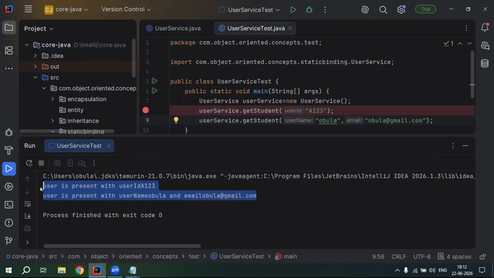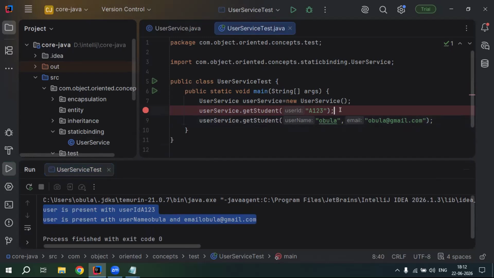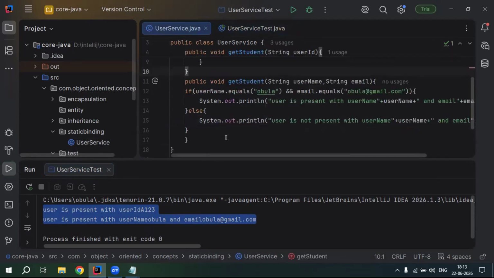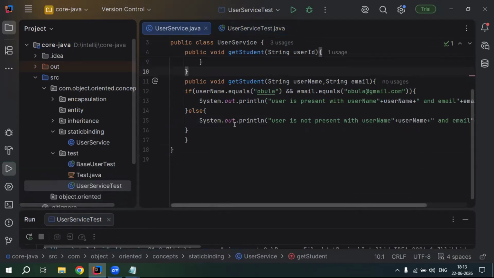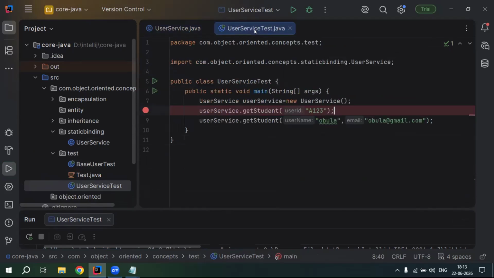So what we can conclude about compile time polymorphism from this video is why we call this compile time: whenever Java is compiling, at compile time only it verifies what methods I have, and it will know all the methods. It will know that this method has the same functionality but takes only the user ID, and the other has the same functionality but takes two attributes. So it will know which functionality to call whenever someone calls the method. Whenever you execute the program, it will call that particular method. That's why we call it compile time polymorphism and static binding.